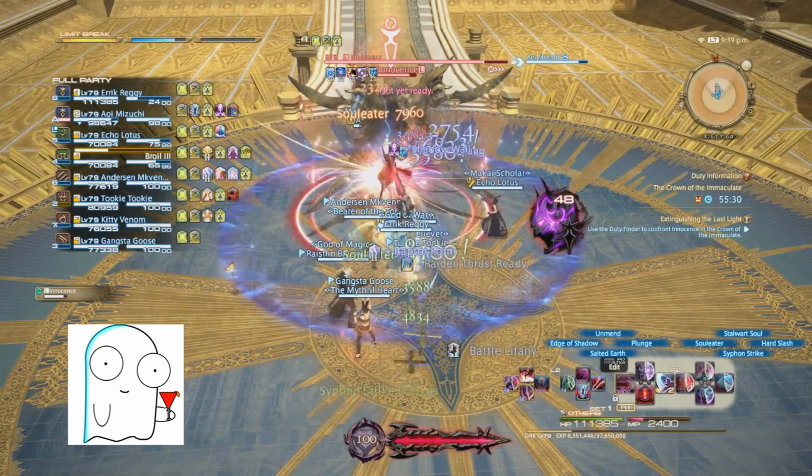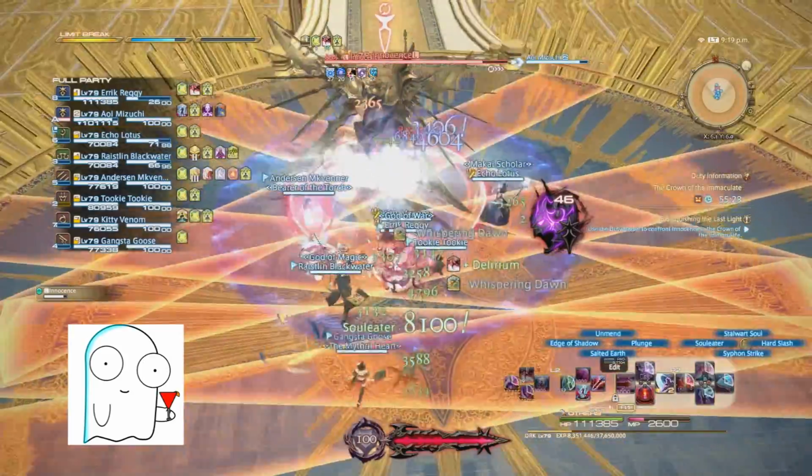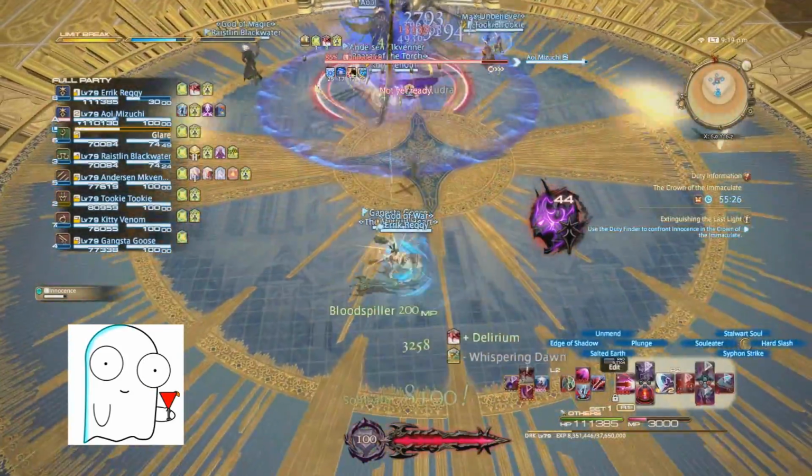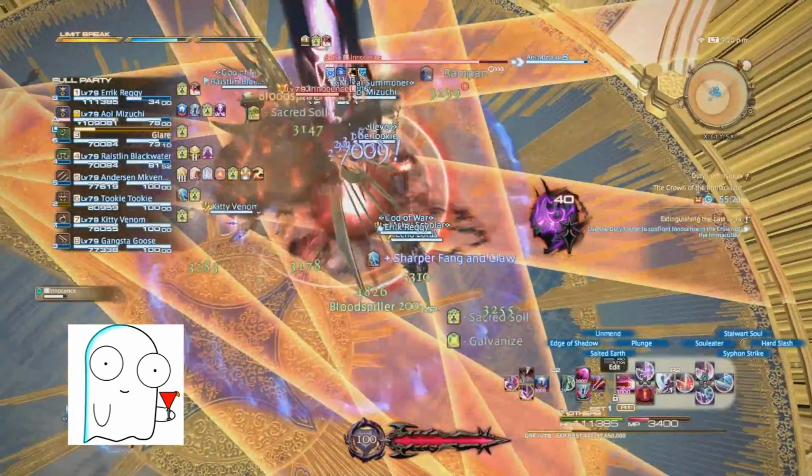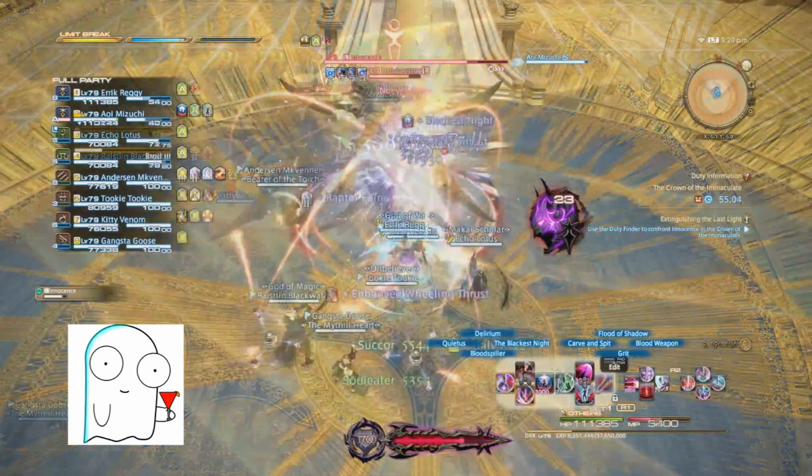The next mechanic to look out for is called Winged Reparation, which will spawn a plethora of linear AoEs around the arena. Either get out of the area completely, or if you're feeling risky and want the extra DPS, find the little slivers in between them and carry on.